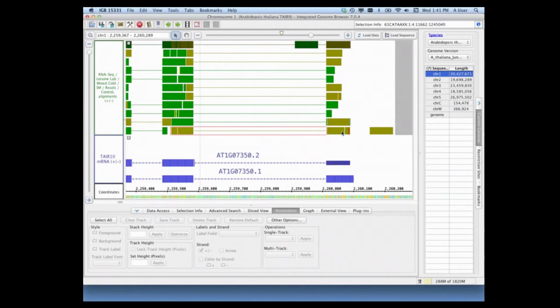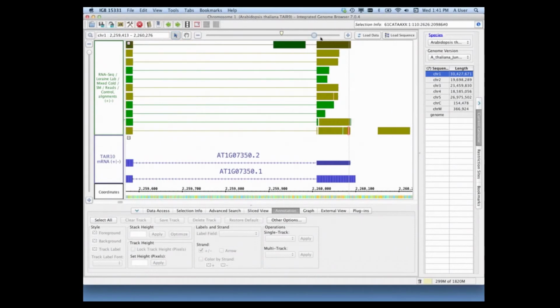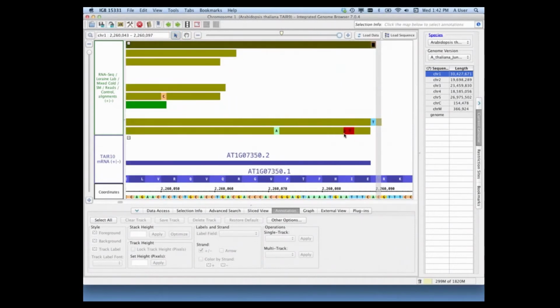Another time that that's useful is a read such as this one. What this has in it, this bright red AT, indicates that there's an insertion in this read.